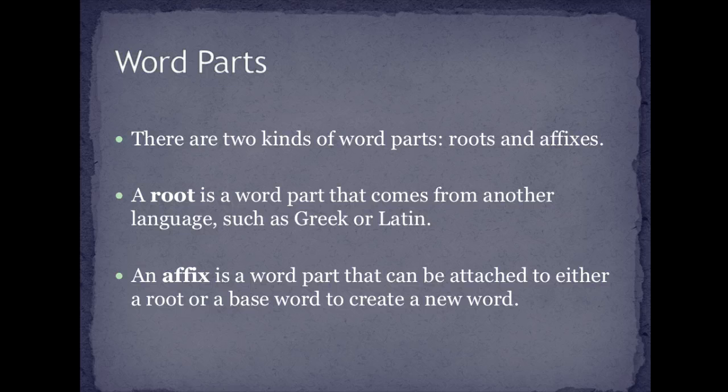A root is a word part that comes from another language such as Greek or Latin. We'll look at more of those in a minute. An affix is a word part that can be attached to either a root or a base word to create a new word. So this is affix, the noun. It's not affix, the verb, which means to attach something. It's affix.